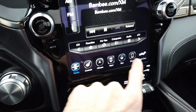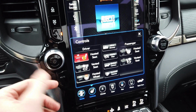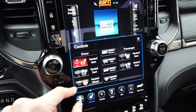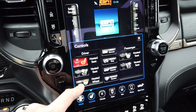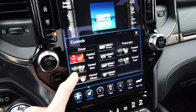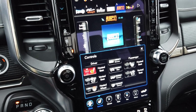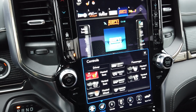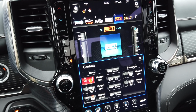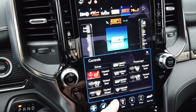The next section down here, these are the functions along the bottom, is going to be your comfort controls, I like to call them. So we've got heated seats, with 3 modes of heated seat: high, medium, and low. There's also a heated steering wheel, and the passenger seat is heated as well. But the big thing here is also vented seats in the front 2 seats. Both driver and passenger seats are vented. I know everyone likes the heated seat and heated steering wheel particularly, but the vented seats, if you've never driven a vehicle with vented seats, oh, they are absolutely amazing on a hot day. You get nice cool air right on your tush.